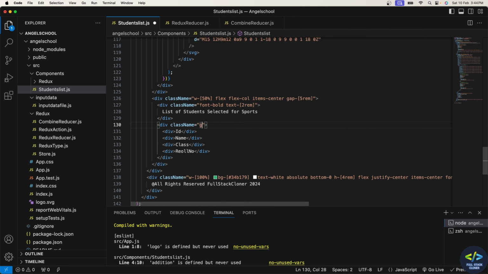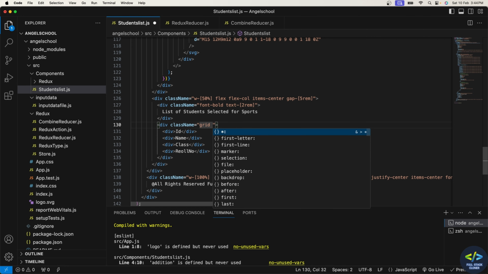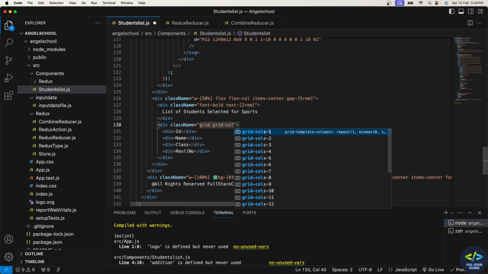I'll specify class name to be grid, and then grid-cols-4, so that 4 columns will be there.